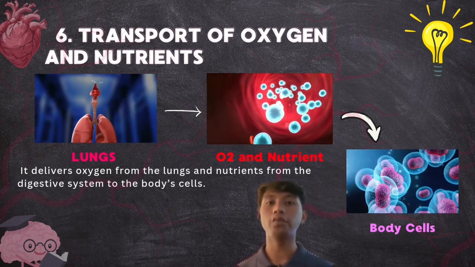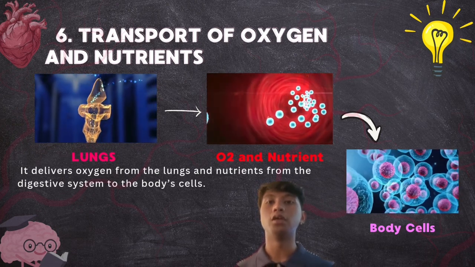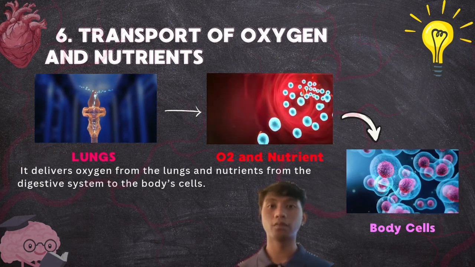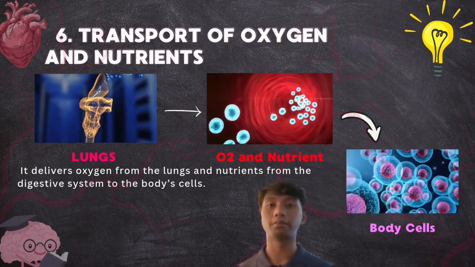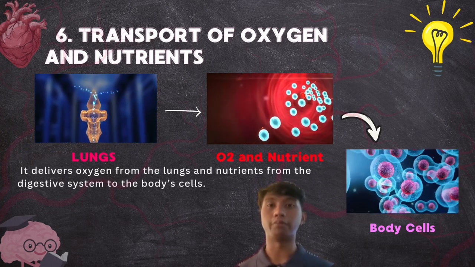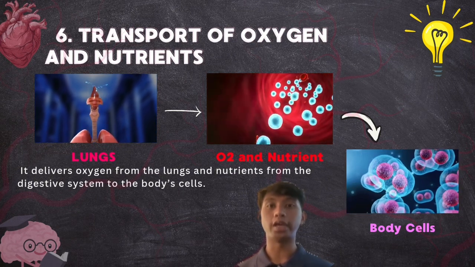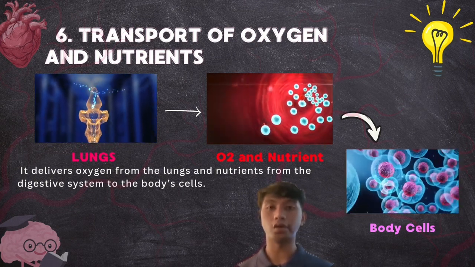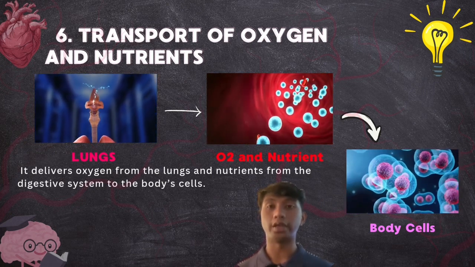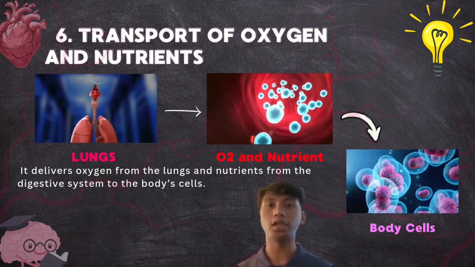Oxygen comes from the air we breathe, goes into our lungs and moves into the bloodstream. Nutrients come from the food we eat. After the digestion process, they also enter the bloodstream. The heart pumps the blood through blood vessels, for example, arteries and veins. They carry oxygen and nutrients to every cell in the body. As you guys know, the cells use oxygen and nutrients to create energy which helps the body function.